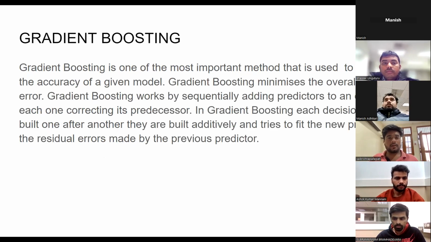Gradient boosting is one of the most important models that we use to train the features. Actually, gradient boosting is better than random forest. It is slightly different. In random forest, all the trees are built at once, but in gradient boosting, each tree is added additively, one after the other. So it can reduce the overall prediction error, and it is slightly better than the random forest model. Could you move to the next slide, please?